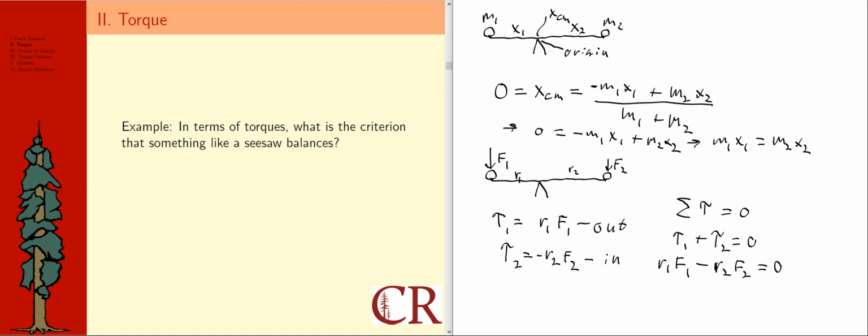And you might say, wait a minute, it looks a little bit different than the one you said before was a seesaw equation. But the thing to notice is if I add R2 F2 to both sides, I would get R1 F1 is equal to R2 F2, but F1 and F2 really represented the weight forces. So this is R1 M1 G is equal to R2 M2 G. So I could cancel those G's, and then I'd wind up with the result R1 M1 equals R2 M2, which aligns with the result I got from thinking about center of mass.